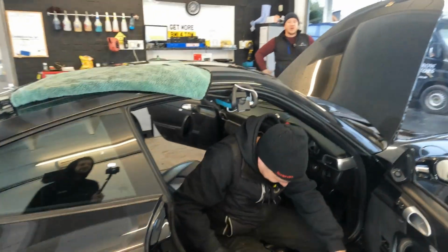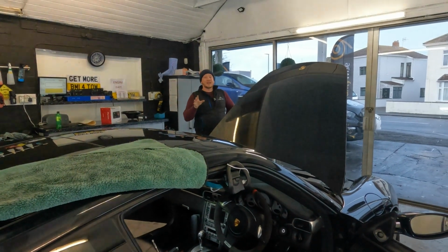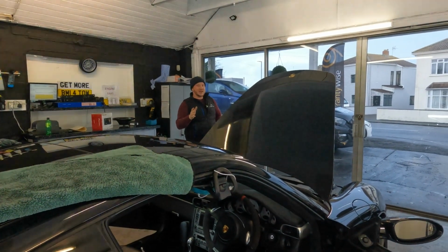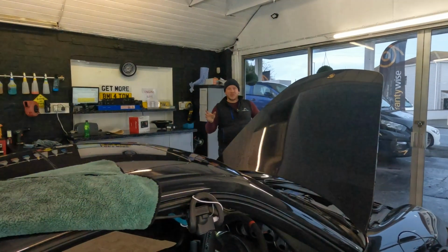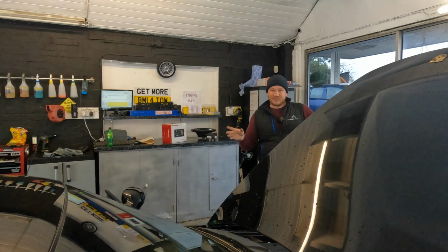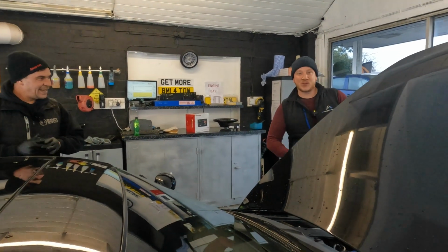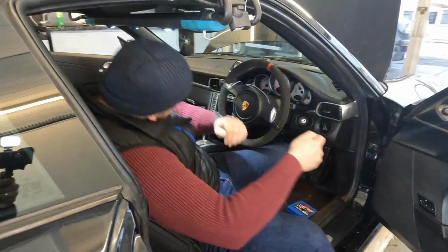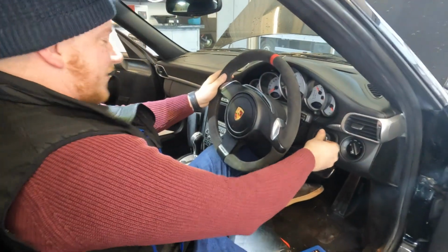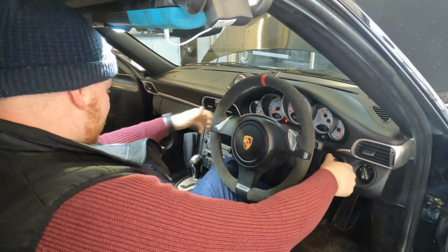What we should do, not with this Porsche, but the next car we scrap, is set the airbags off for an airbag demonstration. Me and Dan went to college together, and they set off an airbag, and it has put the fear of Christ into me ever since. It is like a hand grenade going off, basically, and that's going to be in your face. So we should do that one day. Yeah, 12 volt to it, and your cameraman. Feels nice. Okay, so.